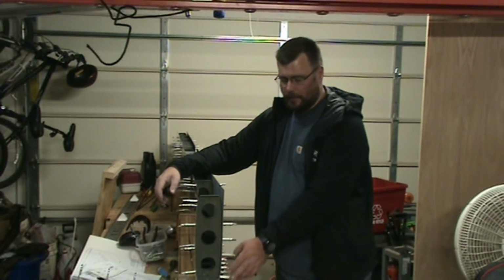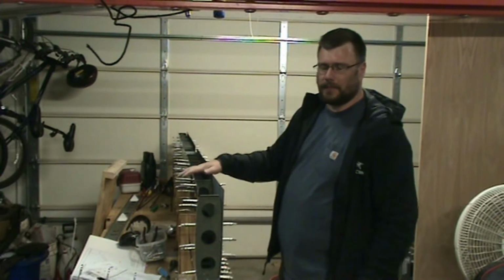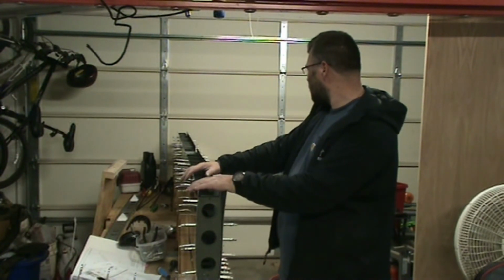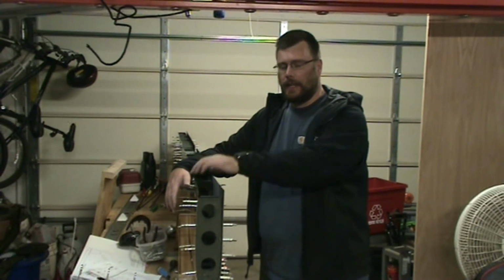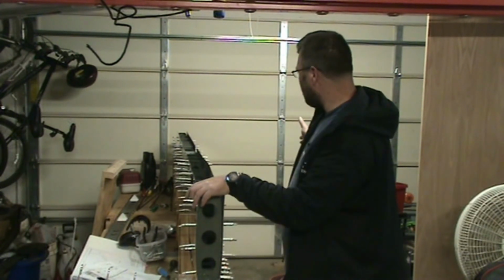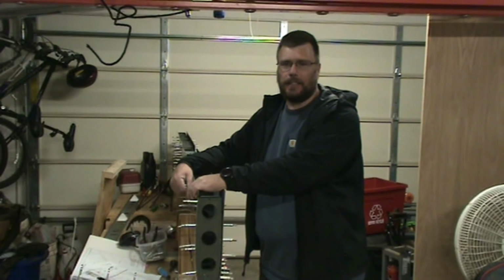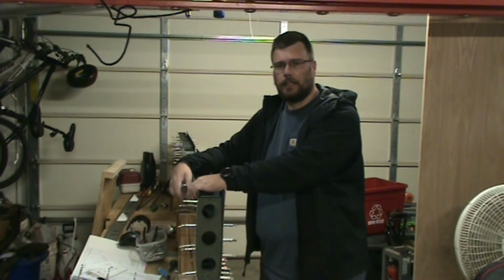I think I counted the spar rivets earlier, and it's something like 240 of these, and so I have probably a little over 300 of them done in just under 4 hours. If I had a little bit more time, maybe another hour, I would have been able to finish it up, but it's kind of late and I need to let the kids sleep, and I need to get to sleep too probably and go to work tomorrow.